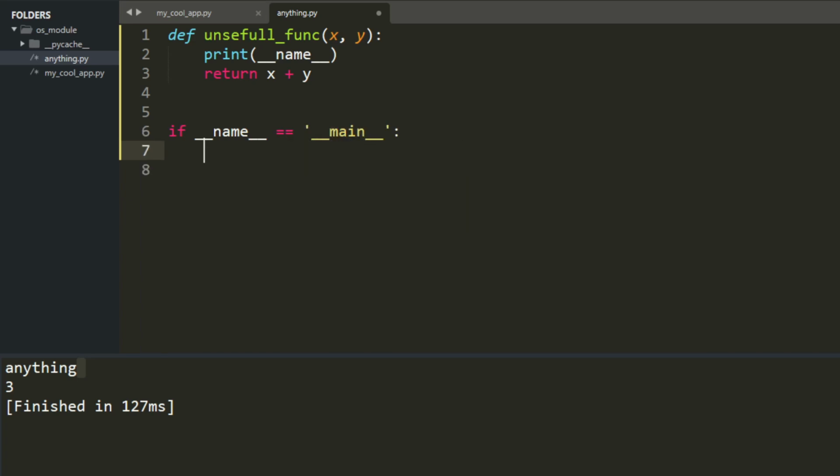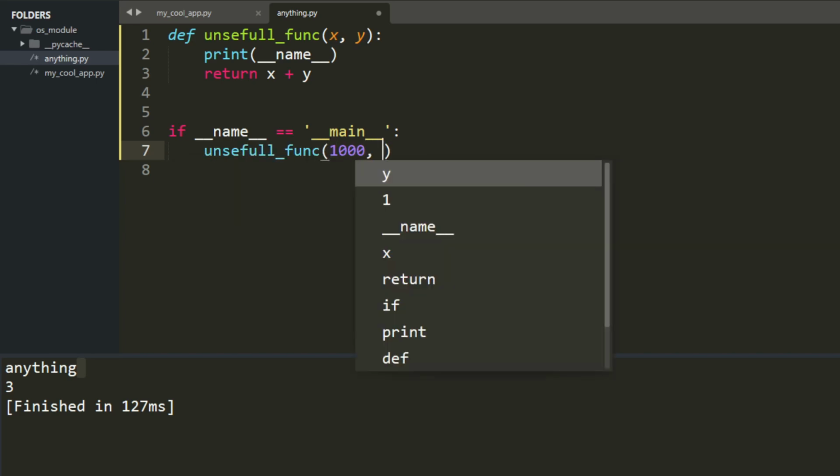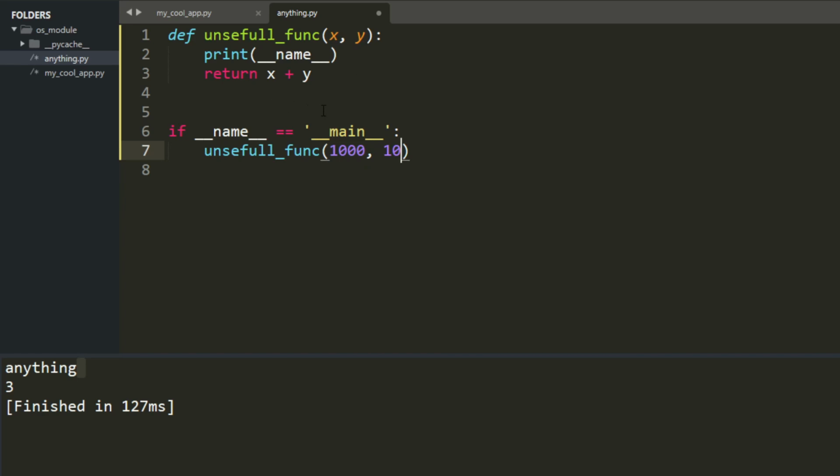Let's say that you coded your whole thing here and you're like, well, I want to test it out, right? So I'm going to be like useful func of 1000 and of 10, and I'm going to assign it to a variable and print that variable, you know, basic stuff. And then we're in main, we're using the main script to use its own function, and so we're testing it out with this 10.